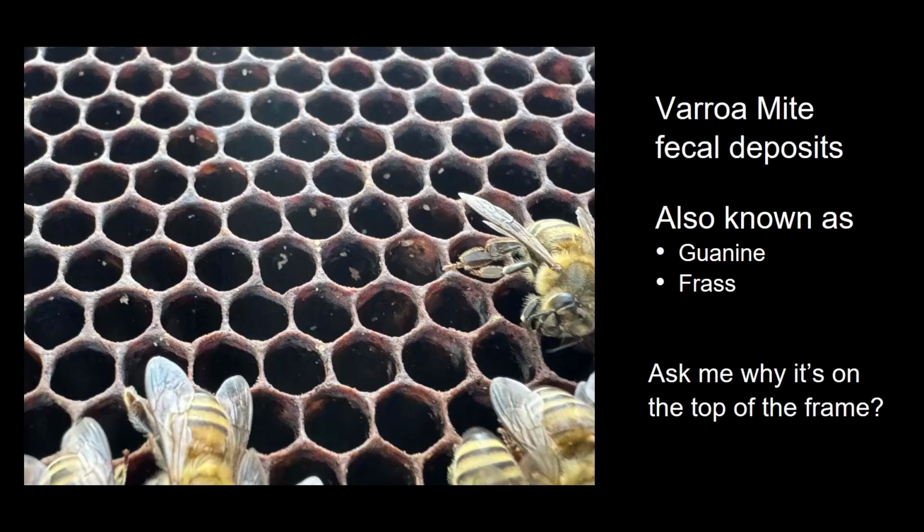So this is guano, or Jeff, how do you say that? Guano? Yeah, guano, which is like the bat food. Right. So those little white particles are basically the fecal deposits of the mites.